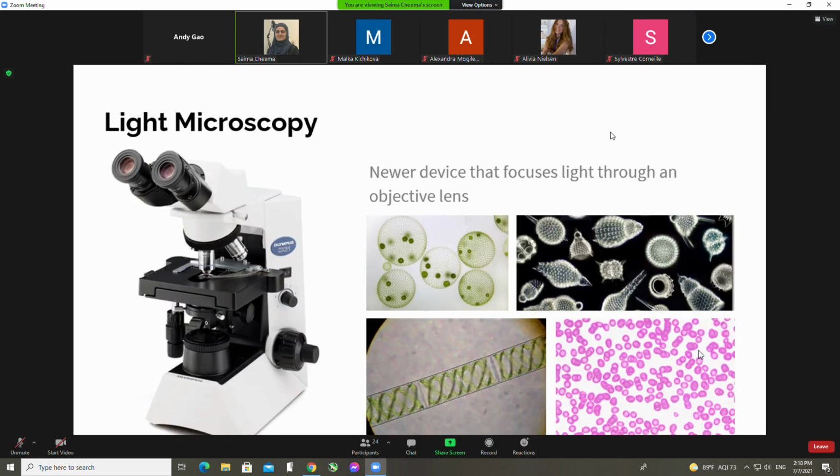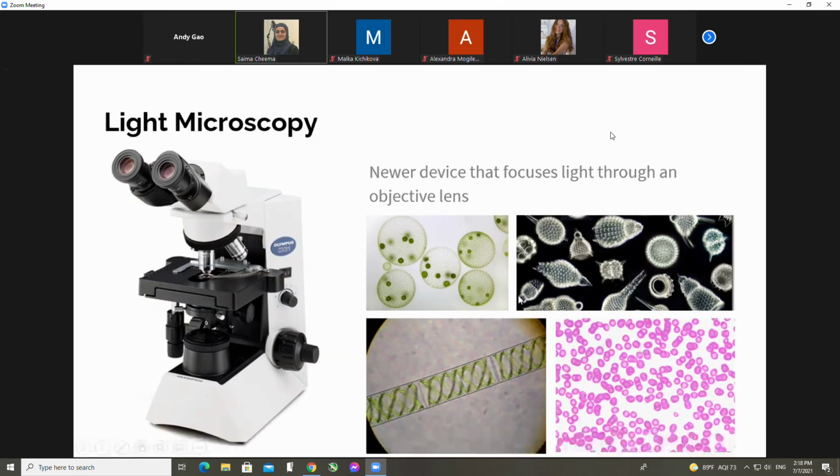Okay, so you can see all kinds of detail. You can see algal colonies. The detail that you're seeing with each one is going to depend on the quality of the lenses as well as the limit of resolution, right? There are two main concepts when you talk about light microscopy: magnification and limit of resolution. Can somebody tell me what the concept of magnification is and how we can figure out magnification for any given objective lens?